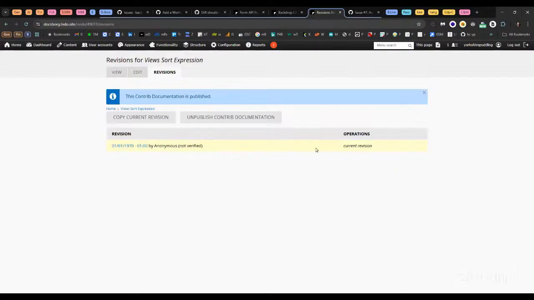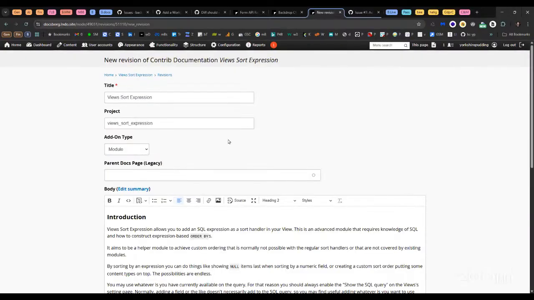So at the moment, I'm guessing it's showing anonymous here just because of the way it's downloaded from a sanitized database. I don't think it says that on the main site, but we'll ignore that for now. So this is what the draft workflow module gives us. It gives us the ability to copy the current revision.